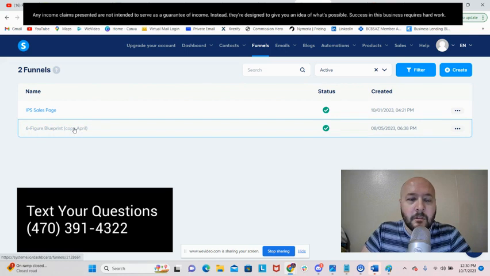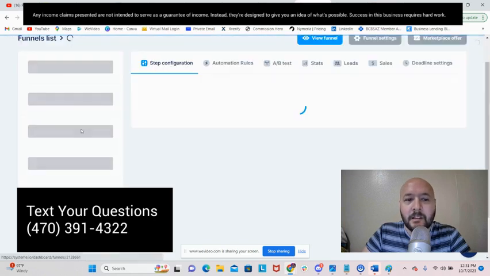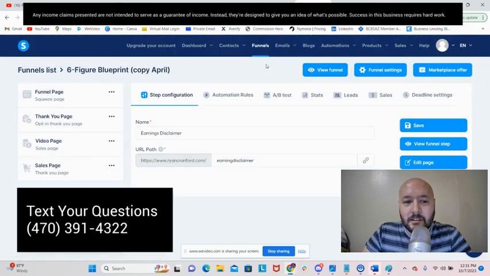Okay, so we're in our System.io account, and this is where we left off yesterday. Okay, so we have our 6-figure blueprint. Should say something like this when you imported it over from our school account. Okay, so from our community in the training there, you had a link. This should have copied over into your free System.io account. Okay, so now that we see this, we know we're cooking with oil here. We know we're good to go.